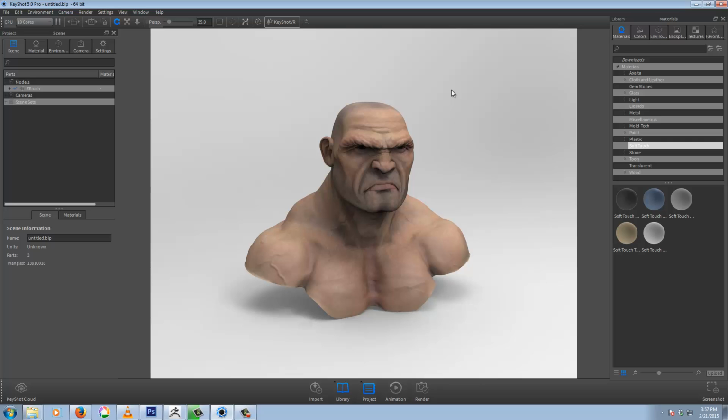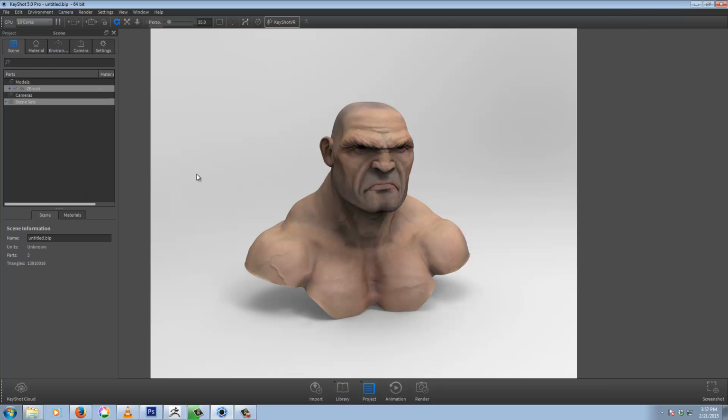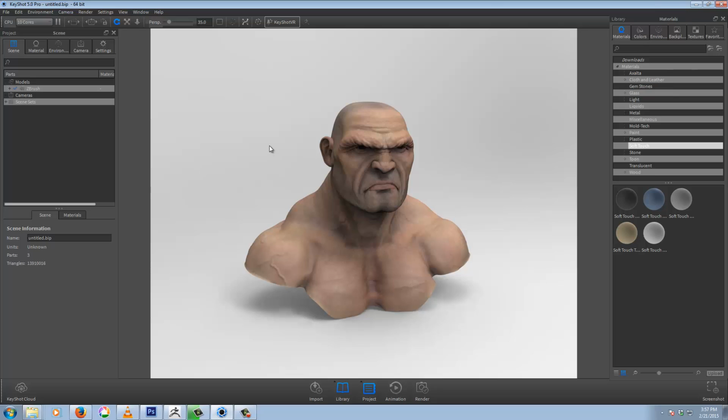So just a couple of quick tips. Hotkeys: spacebar will toggle your project pane over here, and M toggles your library over here. Well, M is the shortcut for materials, but it's going to bring up the whole library. You can also find them up here. You can find everything really here, up here as well.